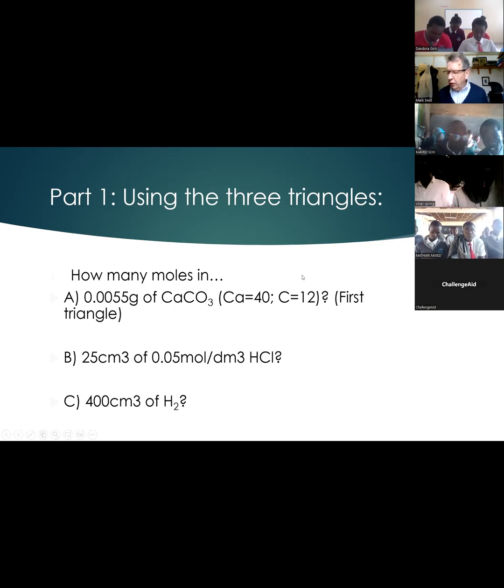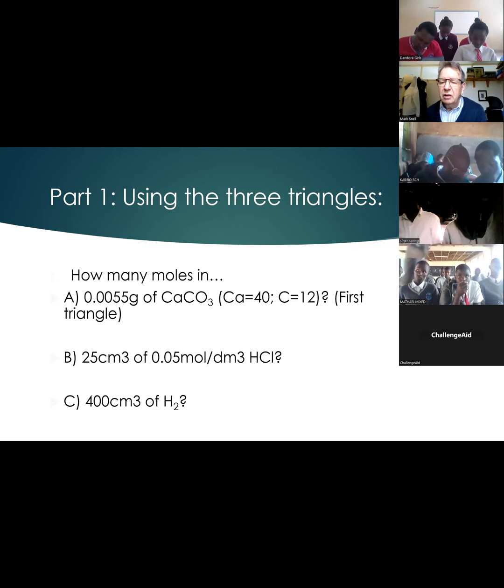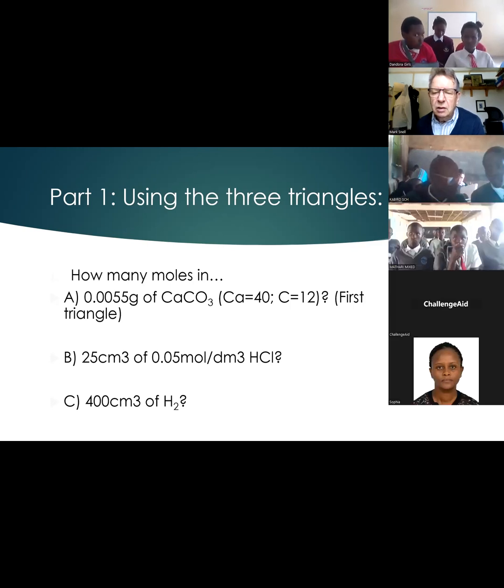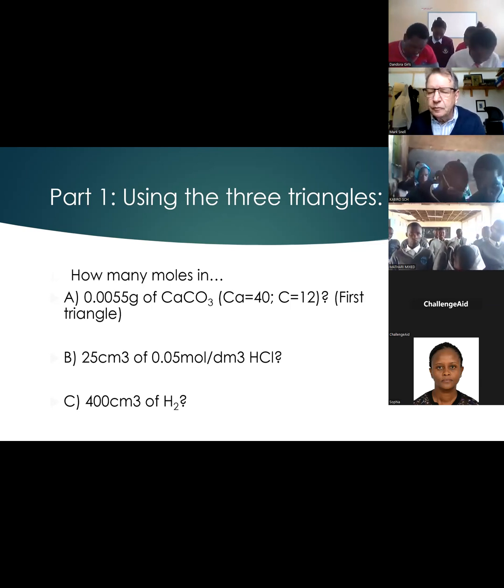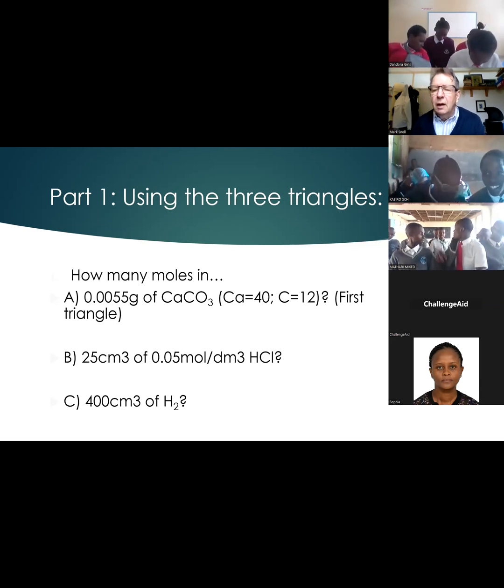Just have a go at those, and when you think you've got the answers, do by all means come and show me any of them. We'll take some minutes to do this. Everybody have a go. Kabiro are looking very keen. Silver Spring, it's a shame I can't see you, but nevertheless, you're very welcome. Dandora Girls working well. Mathari Mix working very well. I'm very pleased. Oh, Kabiro working very well. I like that. Very professional.